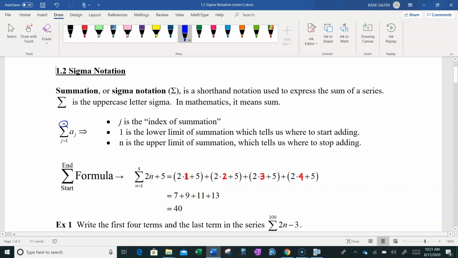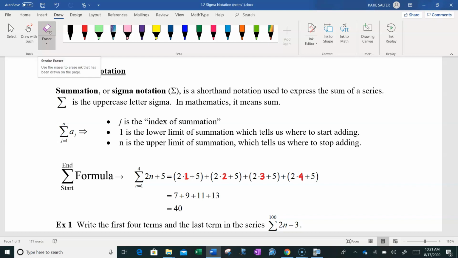If the bottom is 1 and this number was 5, you would sum from the first term to the fifth term. And whatever's on the inside is just your general formula. I've called it a sub j, but it's whatever the formula is, and the letters will match up and you'll see how that works. Looking down here, I abbreviated this for you. This is where we start, this is where we end, here's our formula.